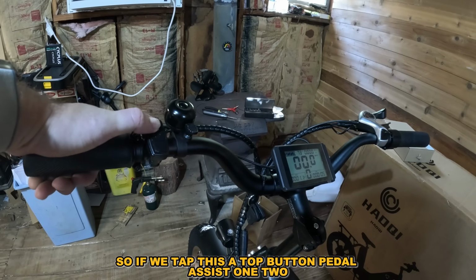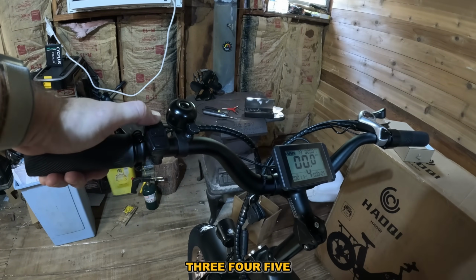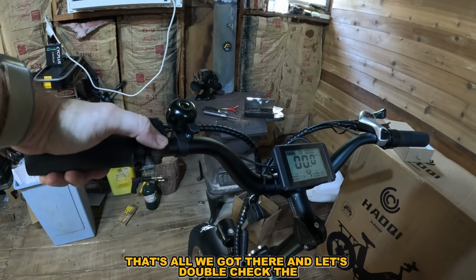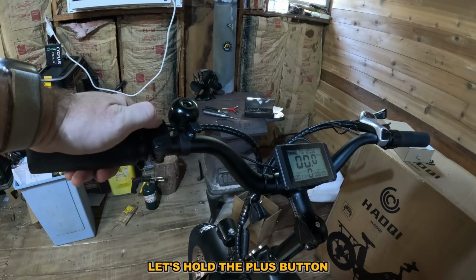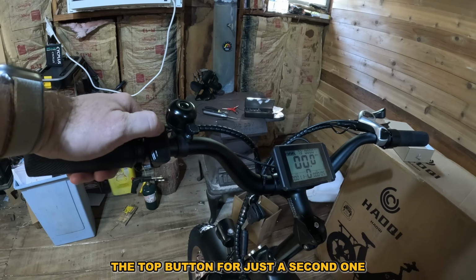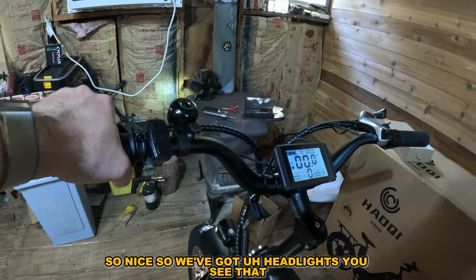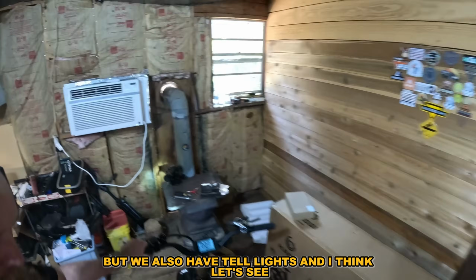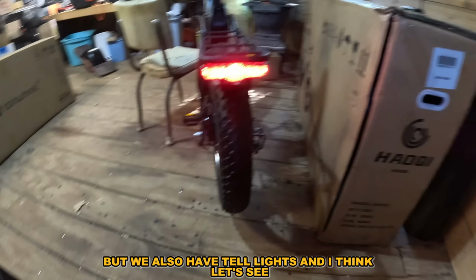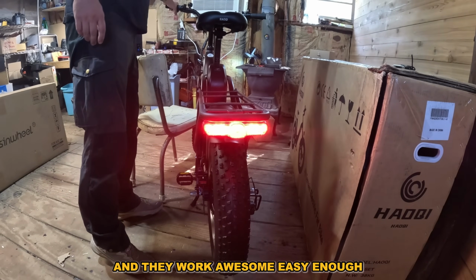So if we tap this top button, pedal assist 1, 2, 3, 4, 5. That's all we got there. And let's hold the plus button, the top button, for just a second. 1, 2, 3, 4, boom. All right, so nice. So we've got headlights, you see that? But we also have tail lights. And they work, awesome.